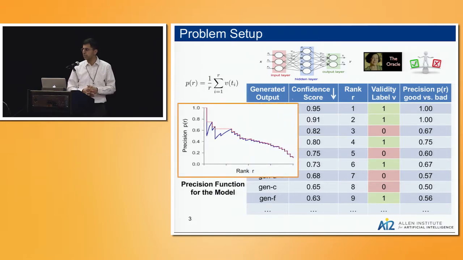You can go down the list. Presumably your precision, although it will fluctuate, it will generally tend to go down. And then you can make a plot out of this that looks like a familiar precision recall curve. Here it's the precision function, the precision as a function of the rank R. It has a general trend of going down but has fluctuations all around.